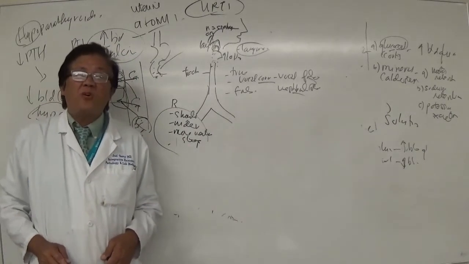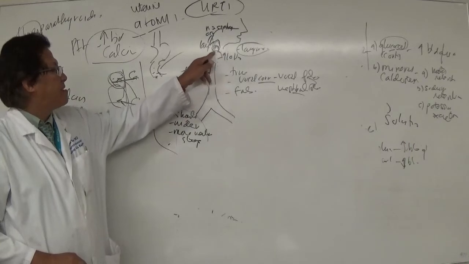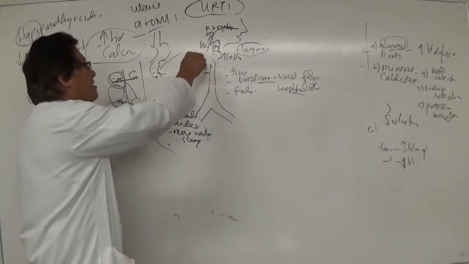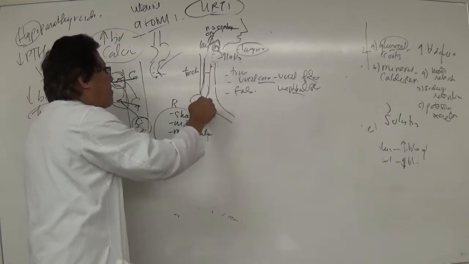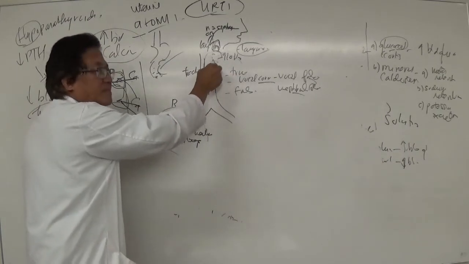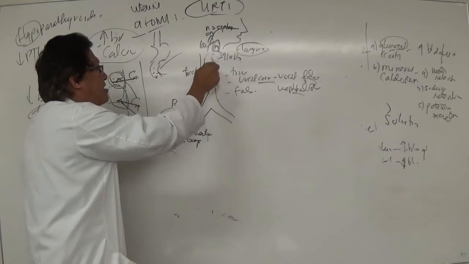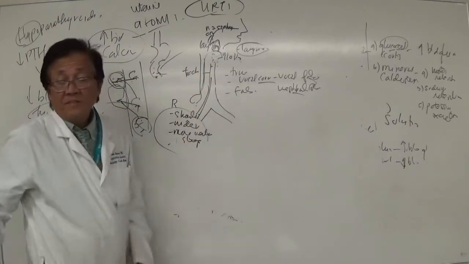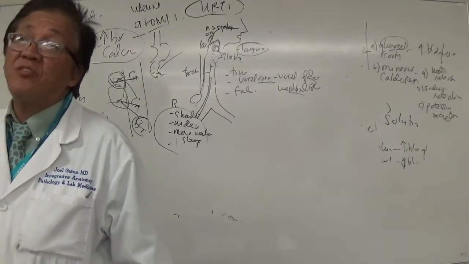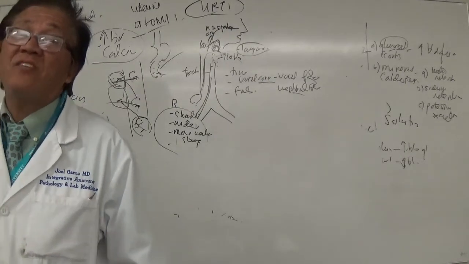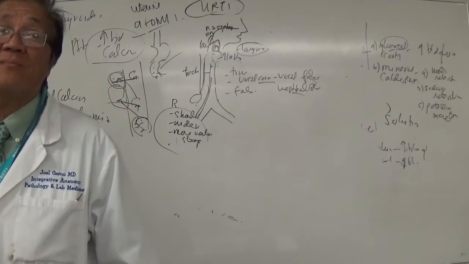Okay. So, what exactly is aspiration pneumonia? Aspirate means when the food, instead of going to where? Esophagus. At the back of the trachea is what? Esophagus to the stomach. Instead of going to the esophagus, the stomach, it goes where? Glottis, larynx, trachea, and right side. And therefore, if you take an x-ray with a chest PA, posterior anterior view of the chest, you can see the food content where? In the right primary bronchus.